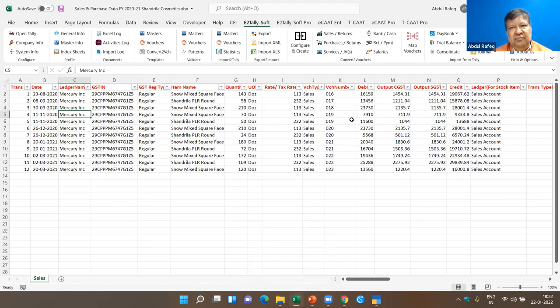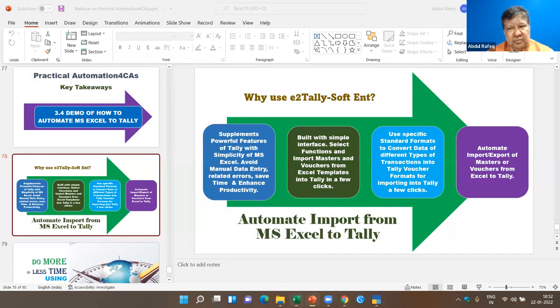One minute, it's opening the form. Let me just check what the issue is.